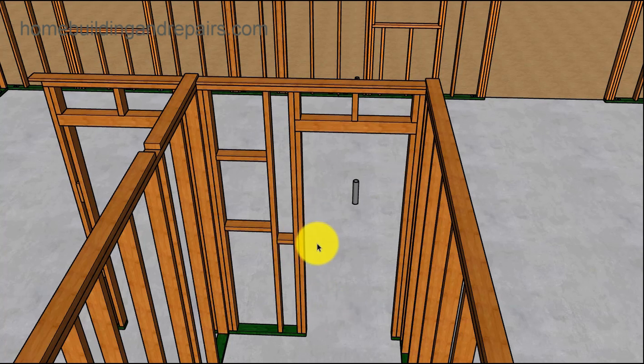So again, the bathroom door. Our top plates, if you notice too, are 1x4s. That's for the wall, that's for the roof trusses. So the roof trusses need to be able to move up and down a little bit. And so in every direction, wherever we're going to be going perpendicular to the wall framing trusses. The wall framing trusses are going to go from front to back, back to front, which you'll see in a future video.